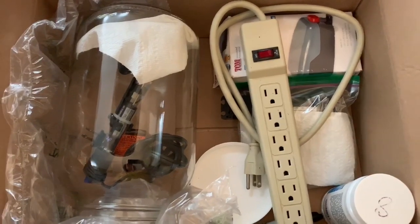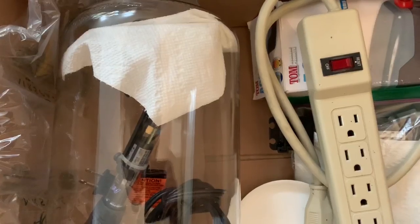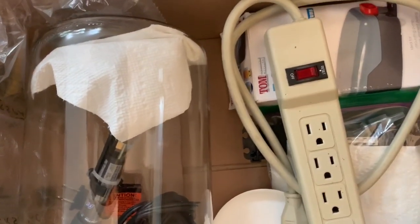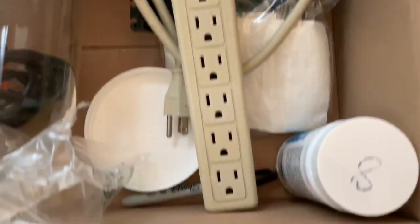Finally, here is the ingenious DIY Murphy's Pop-Up Frag Hotel Kit with temperature monitoring by Blue Carbon Reefing, all put away, clean, and ready for the next time I'm going to a show where I might need to keep coral alive for a couple of days.